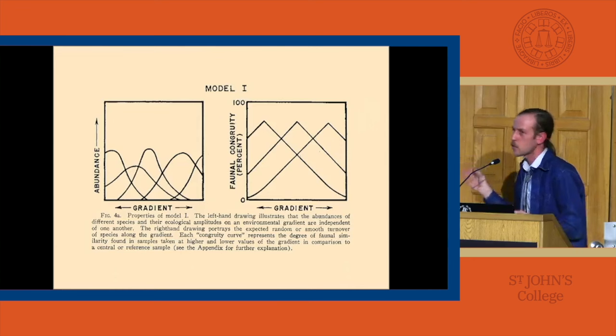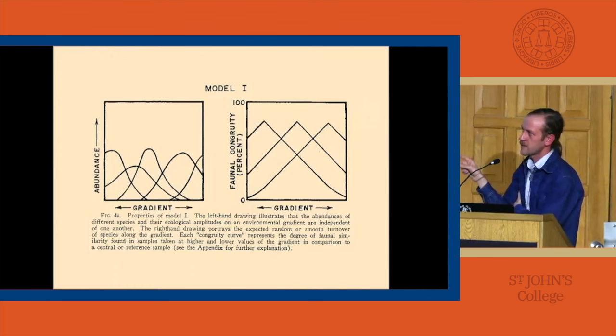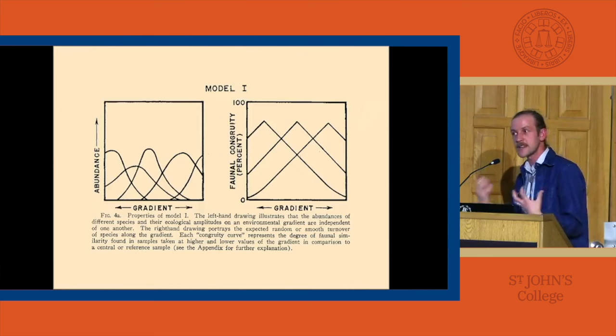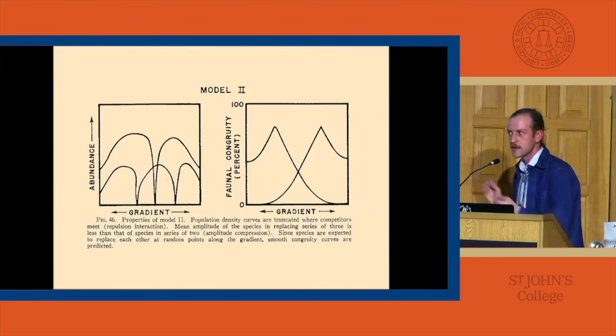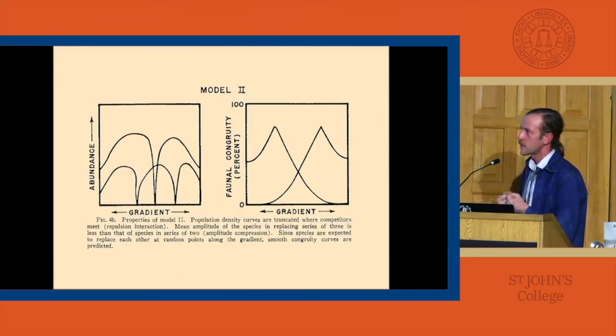And he suggests this first model, this first hypothesis, is what I kind of just described with Daniel Janssen's work. Each of these bell curves represents a different species, and their center of abundance is located on a different point on this elevational gradient, which would indicate that they're adapted to fundamentally different environmental conditions and they're not coming into direct competition. The second model is the Diamond model. Here, once again, every bell curve is a particular species and they're butting up against each other, which suggests that their fundamental adaptation to climate is being constrained by competition.